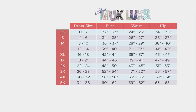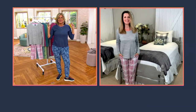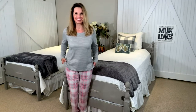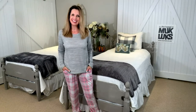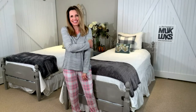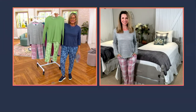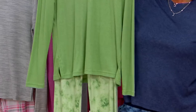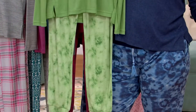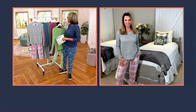All right, so here are your choices. On your screen now, Anne is wearing the brand new gray plaid that was saved to debut in this show, in this time slot, since this whole two-piece set has not been on air since literally its debut last September. Then I'm wearing the blue tie-dye. There's also a green tie-dye. Not that you care, just putting it out there. When I was looking at loungewear today, because I need to replenish my wardrobe, apparently, all versions of tie-dye and rib knit are some of the things that are really happening in lounge.